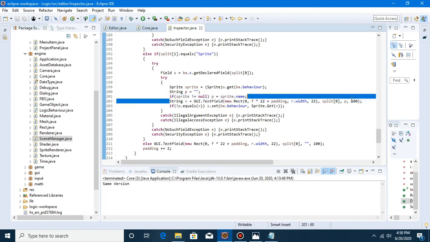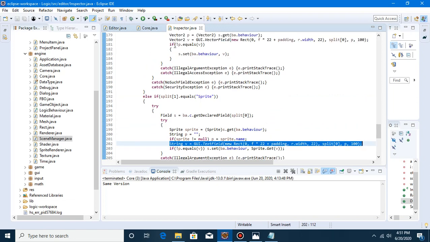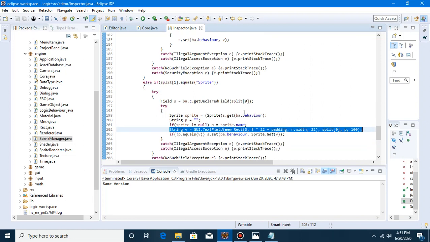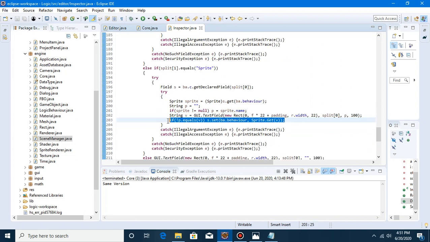And then right here, we just paste the variable, which is the exact same vector that we're using right here as well. And right here we will say if not p dot equals v, then s dot set ba dot behavior sprite dot get v.